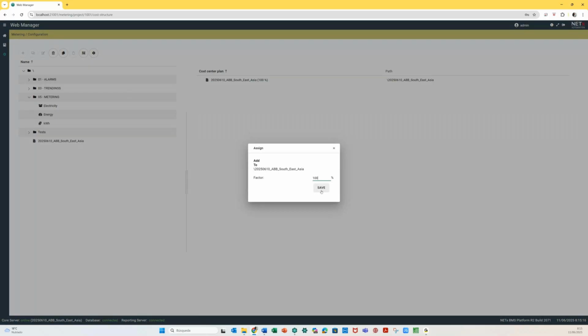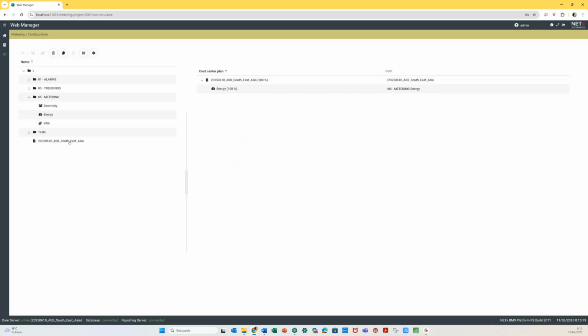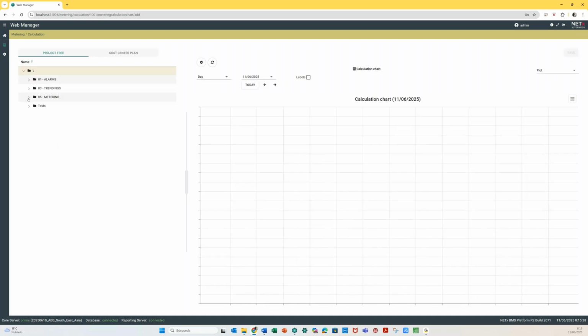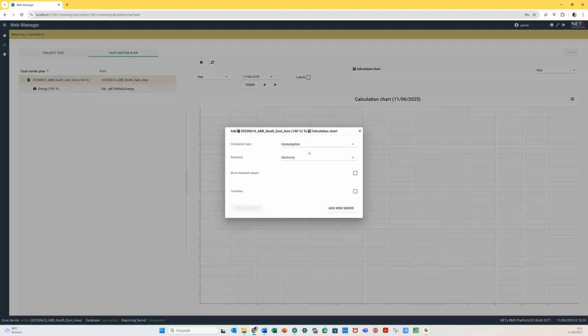So when you see the cost center plan, here we can see our information.